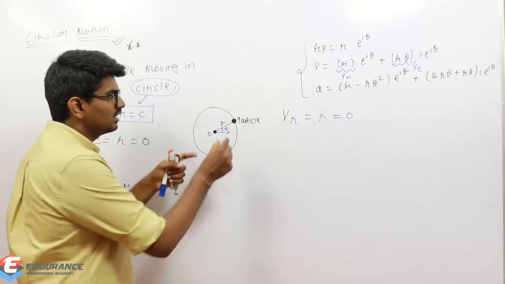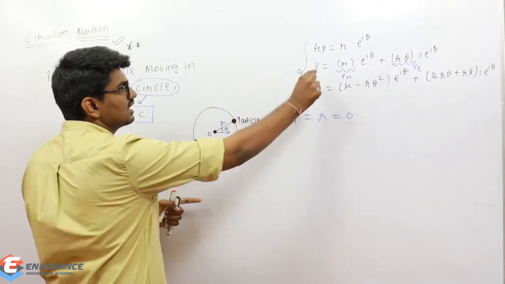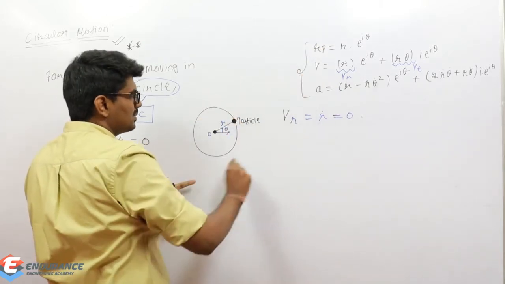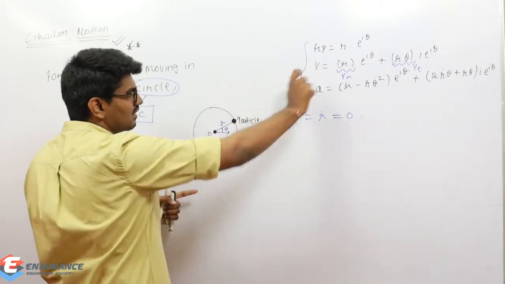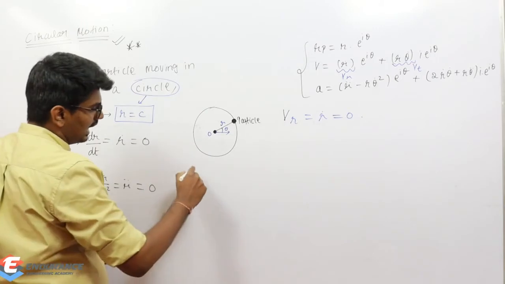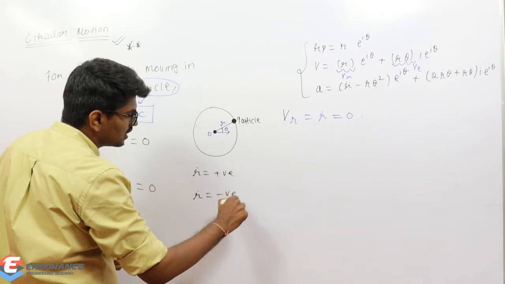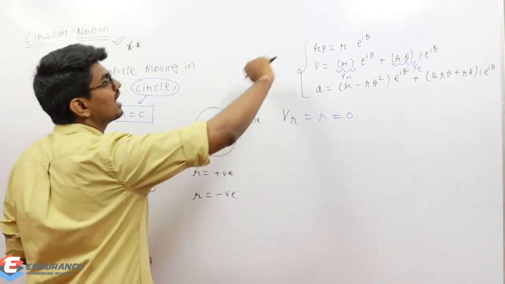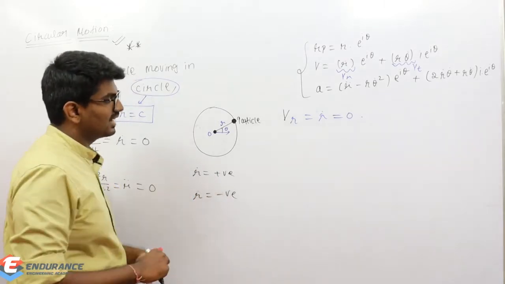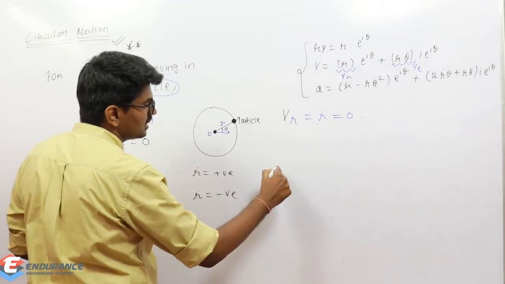Why? Very simple. The radius remains constant, so the particle is only traveling in a circle. The particle is not moving away from the origin or towards the origin. It is only rotating. It's not going away, it's not coming towards. If r dot is positive or negative, then the particle may be moving away from or towards the origin. So if r dot is positive, it indicates that the particle is moving away from the origin. What does it mean? For example, this is the origin, this is the particle.